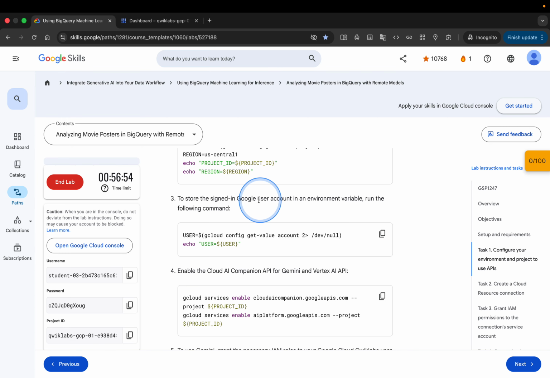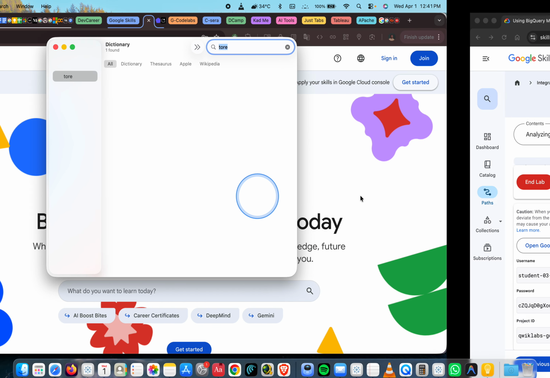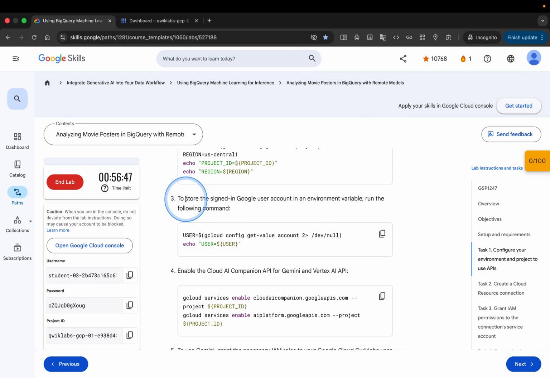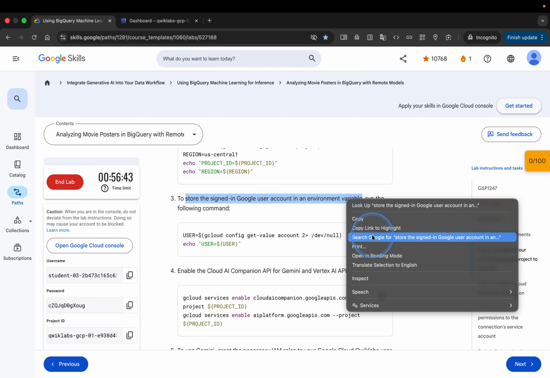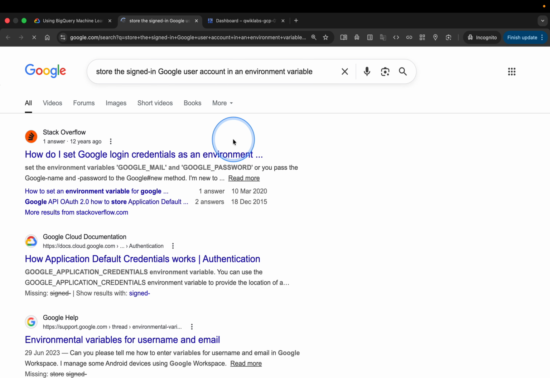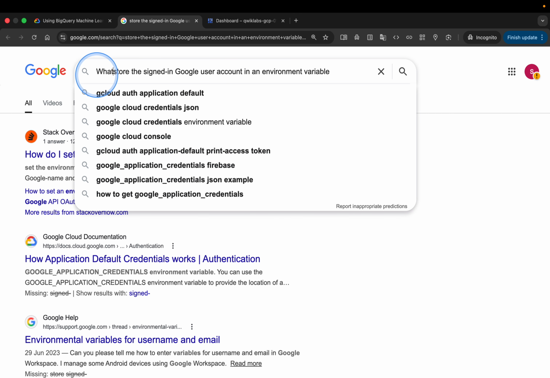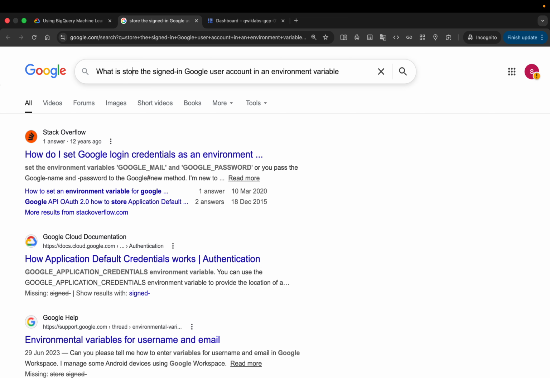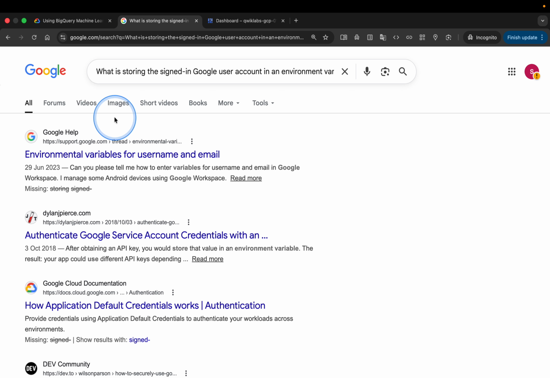To understand what this is, let's store the signed-in Google account in an environment variable.